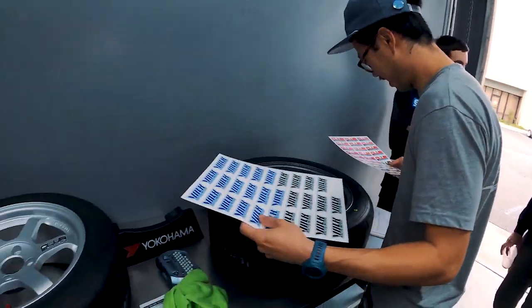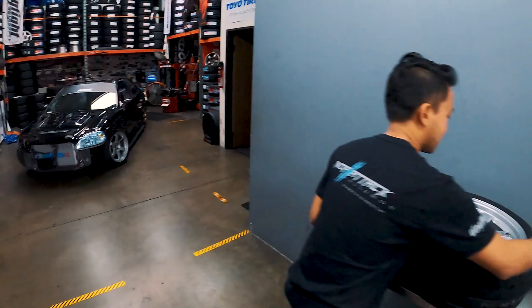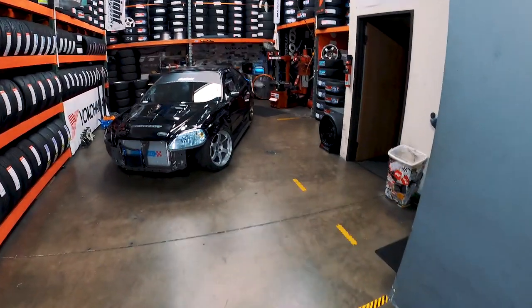Yeah, we're hurrying. Okay, there's a lot of people waiting outside. Alright. Did you see the spec sheet? No. What spec sheet?